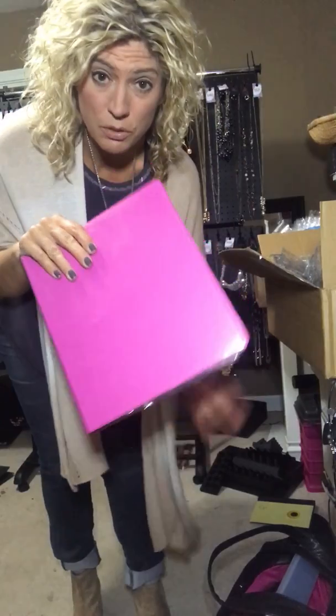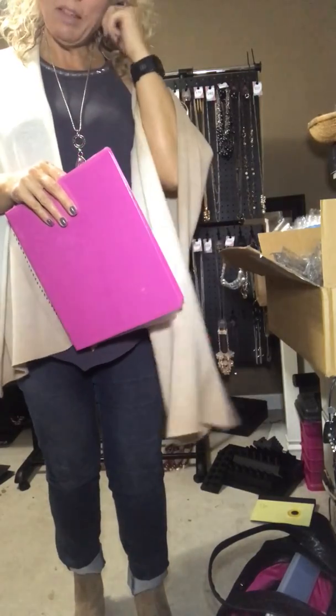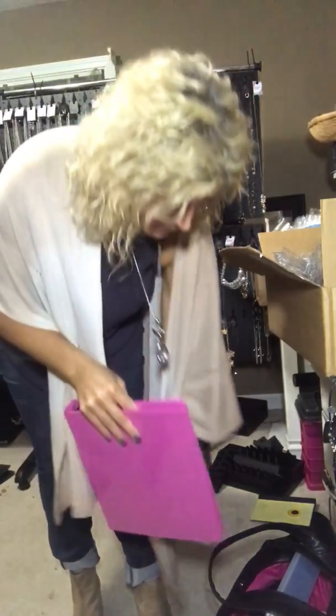This came from the dollar store. This is $1, the Dollar Tree. These I got on Amazon. I think I sent you guys a link, but they were very inexpensive. Nothing I bought is expensive.